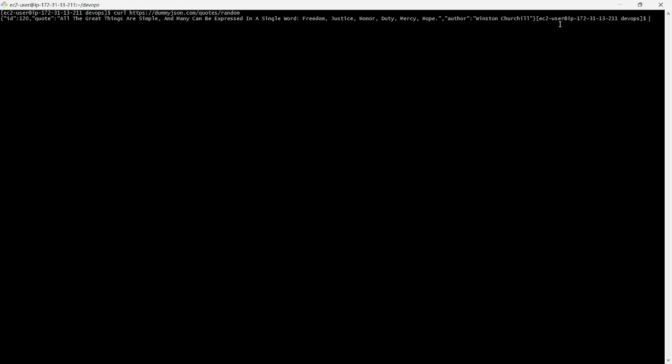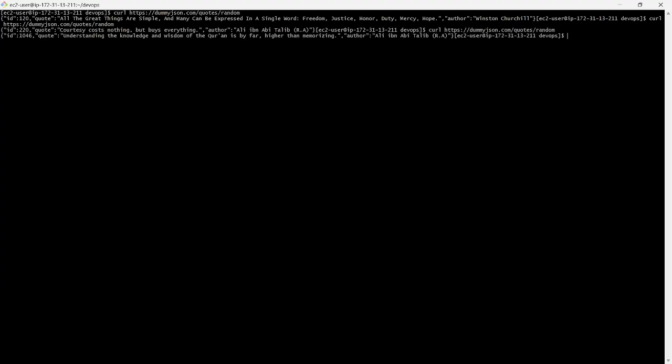You can check the dummy user here. Whenever we ping again, you can see it changes every time because we have dummy data. Every time we send a request to the server, we get a response from the server side. That is curl. So if you want to send a request to the server, we have to go with the curl command.